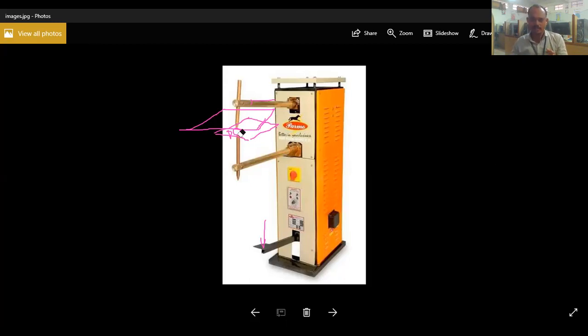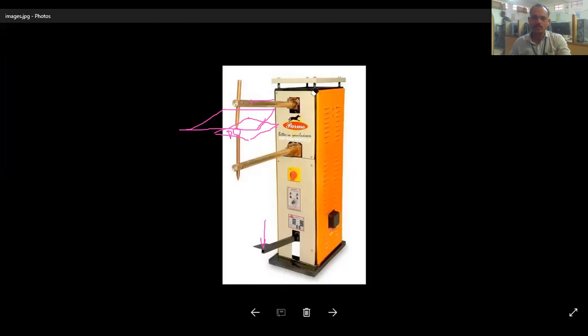This process is very simple. Very simple process. We can do automation in that process. But as compared to arc welding and other gas welding, here we have limitations. Near about 3 millimeter sheet metals can be joined here. If the sheet metal is bigger than this, we cannot do that operation. The joint is also weaker as compared to other joining processes.